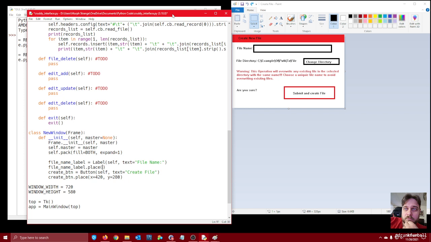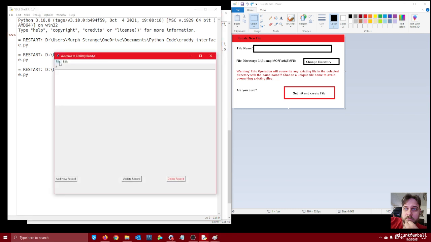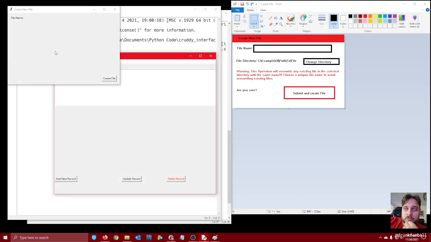Let's see. Where do we want to place this? We'll give a decent border, I suppose. I mean, that might be too much border, but we'll see what it looks like. You know, that's not bad, actually. I kind of like it there. Okay.